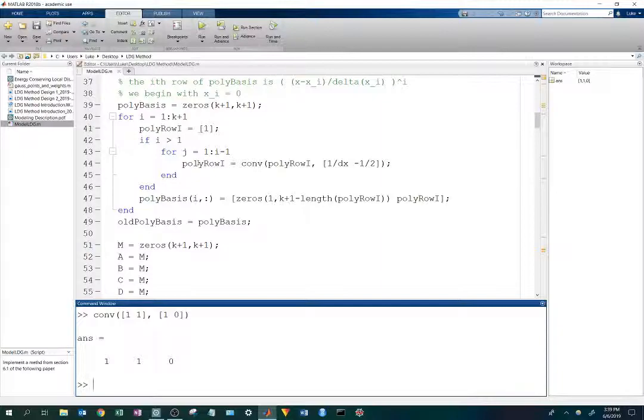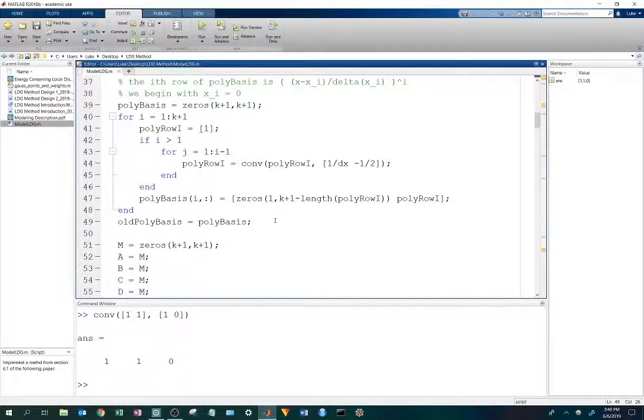So to raise this polynomial here to the power of i, for each row, you take the previous row and multiply it by this polynomial, and that will raise it to the correct power. Now, of course, there will be zeros missing at the end here. So like for the first row, instead of having just the polynomial 1, you want 0, 0, 1 for k equals 2. And so you have this thing to put some zeros in there, and then you're good to go. That's your polynomial basis.